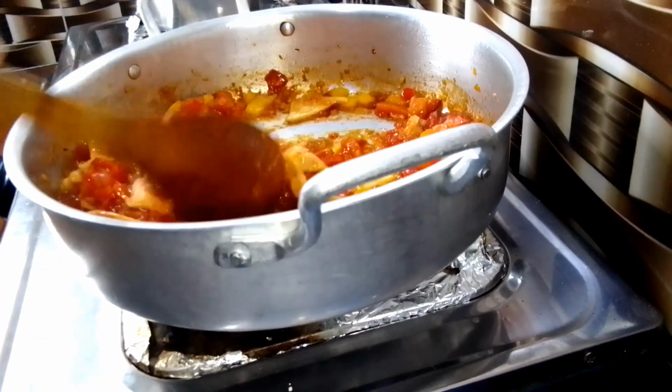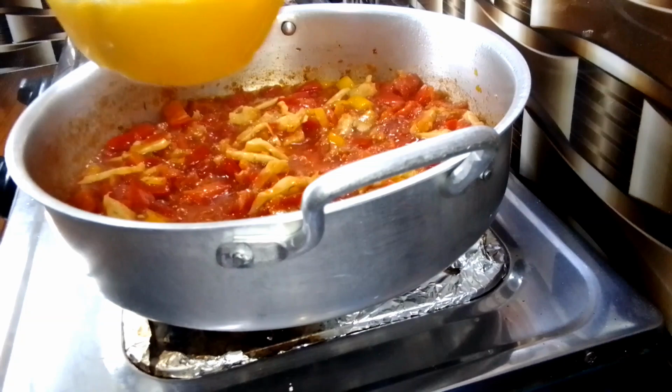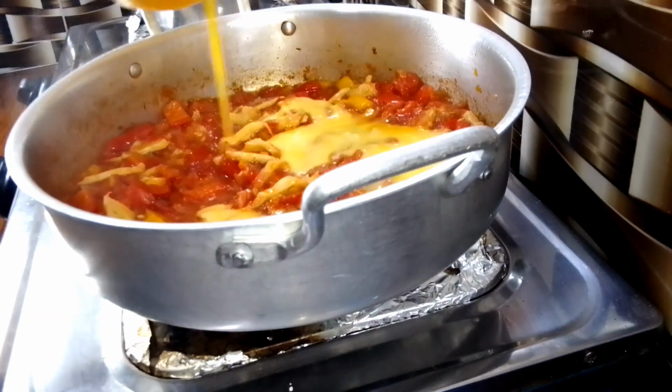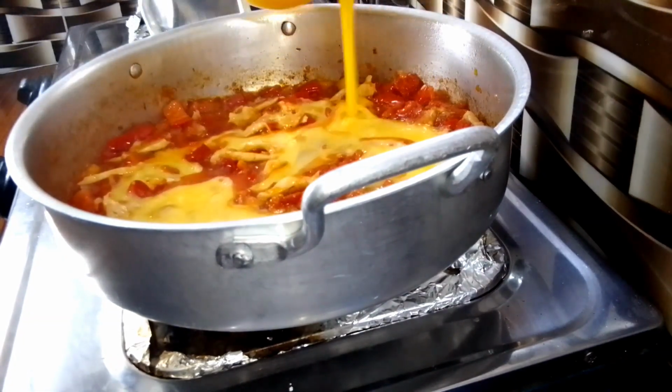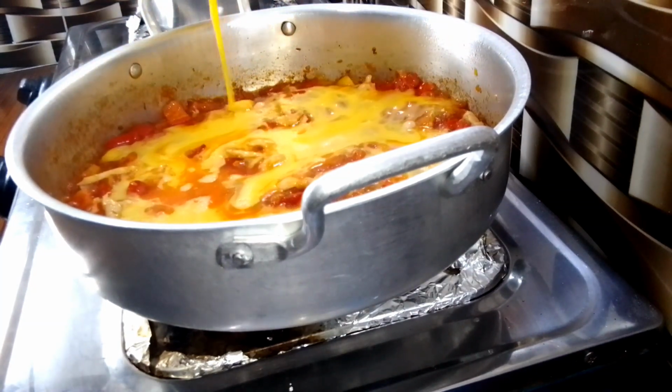The sauce is perfectly cooked right now. I reduce the heat to the lowest and give it a quick stir. And I go ahead and add the egg that we whisked earlier. I'm going to cover the pot and allow the egg to set for a couple of minutes.